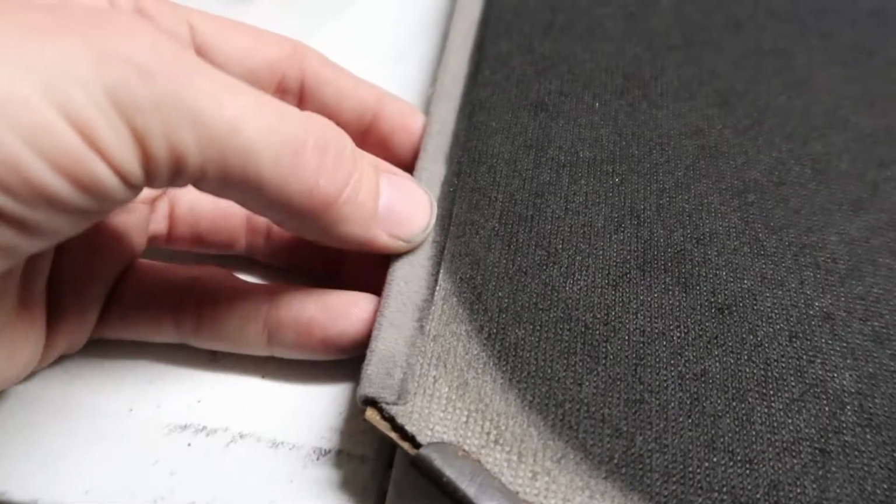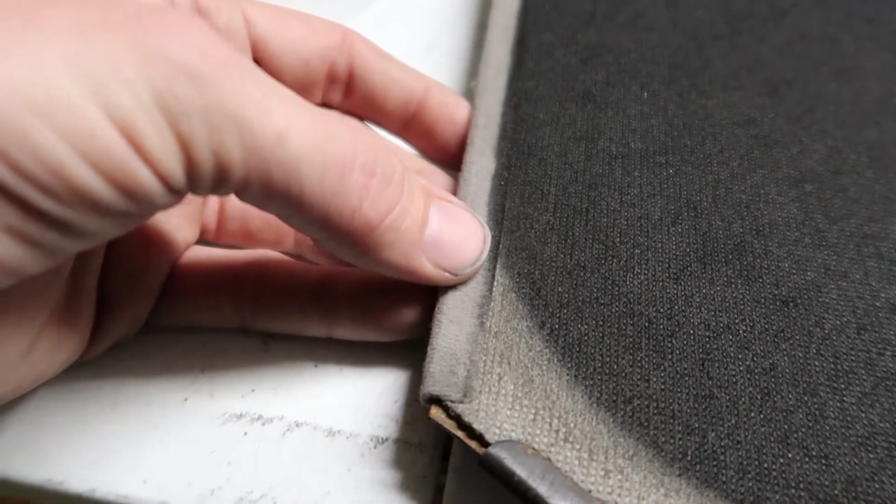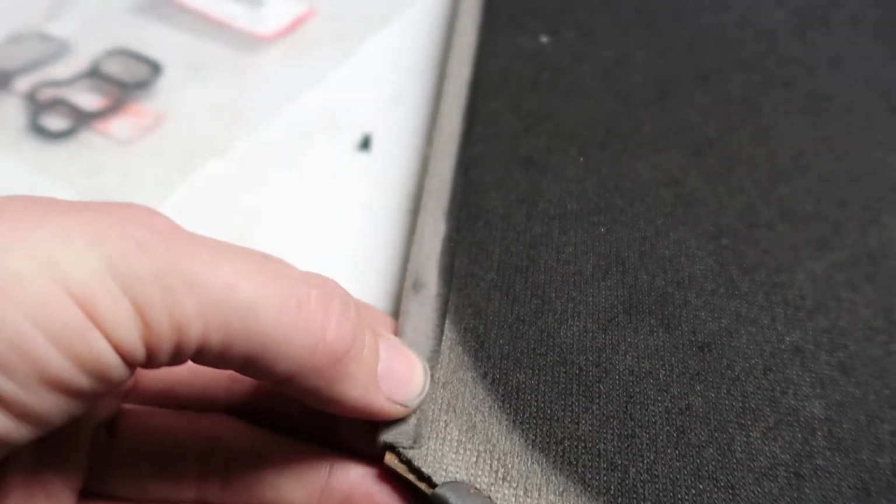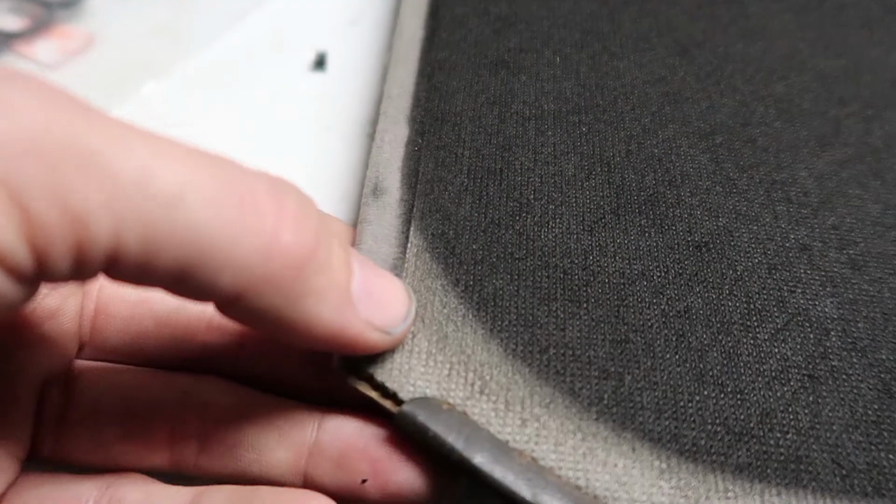So the idea of this is, all this lip is pressed metal, just like this one, but it's wrapped in fabric to let it slide, right? So the idea here is, we'll keep this just as is, and we'll pull it apart and hit it with some fabric paint.